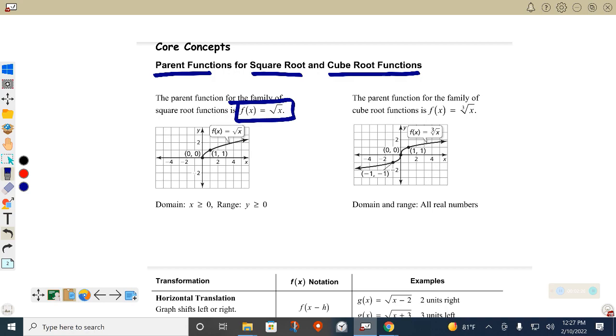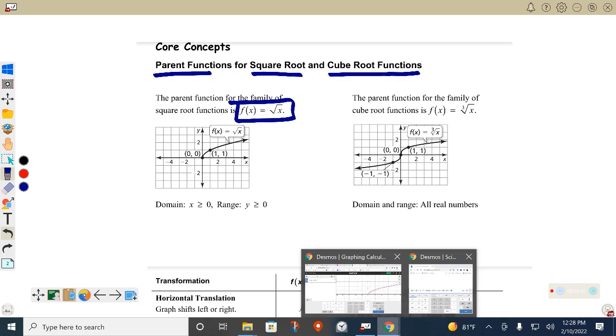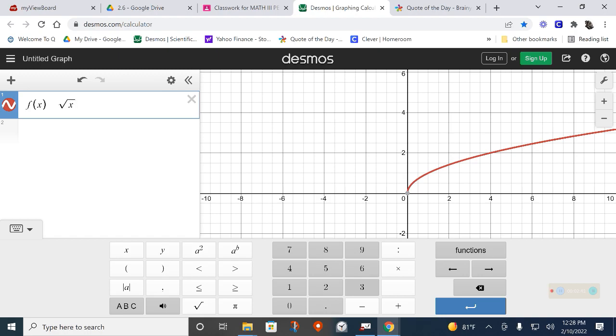There's a parent function and then there's a child function. And the child function, just like in human relations, the child kind of resembles the parent. You resemble your mom or your dad to some degree. Trust me, you do. You know you do. The child function, watch this. That's called a square root function. The child function will resemble the parent function.